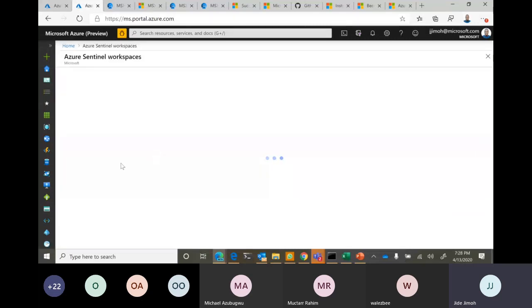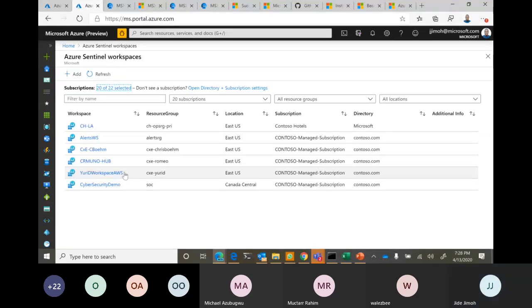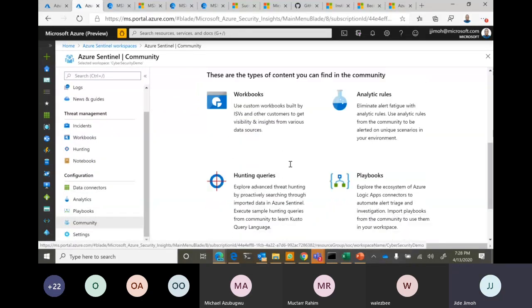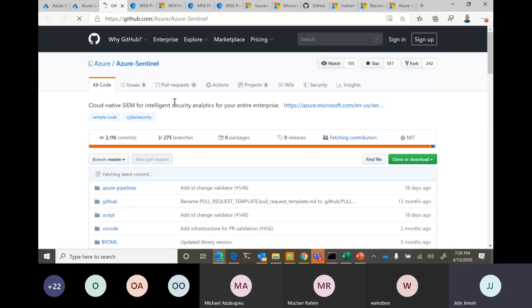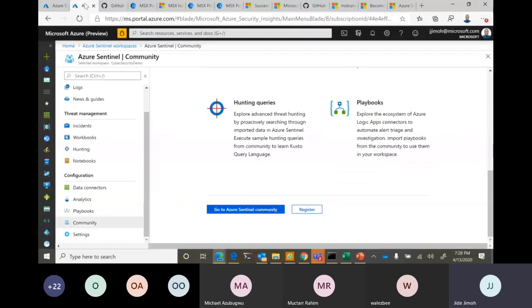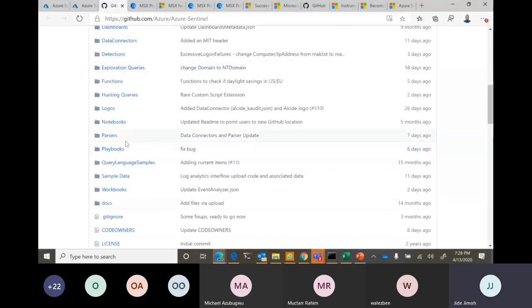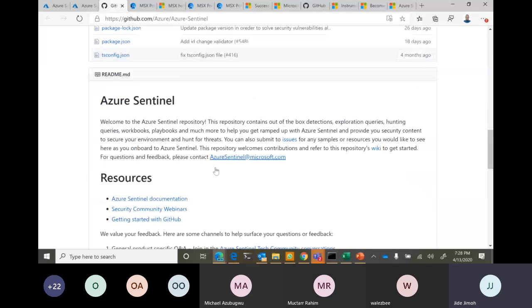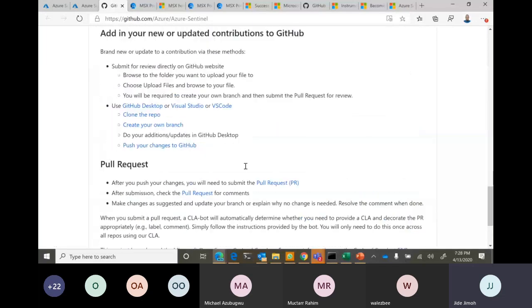So I'm just going to go to the Azure Security Community. That's Azure Sentinel. And there are a whole lot of resources available for you to use there. Things from bring your own machine learning model to the dashboard, to data connectors, to queries, to hunting. Hey, I forgot something. Okay, we'll get back to it. To playbooks, to workbooks, to documents, and all of that. All this is being vetted by Microsoft for you to use. You can use any one of them you so wish to.